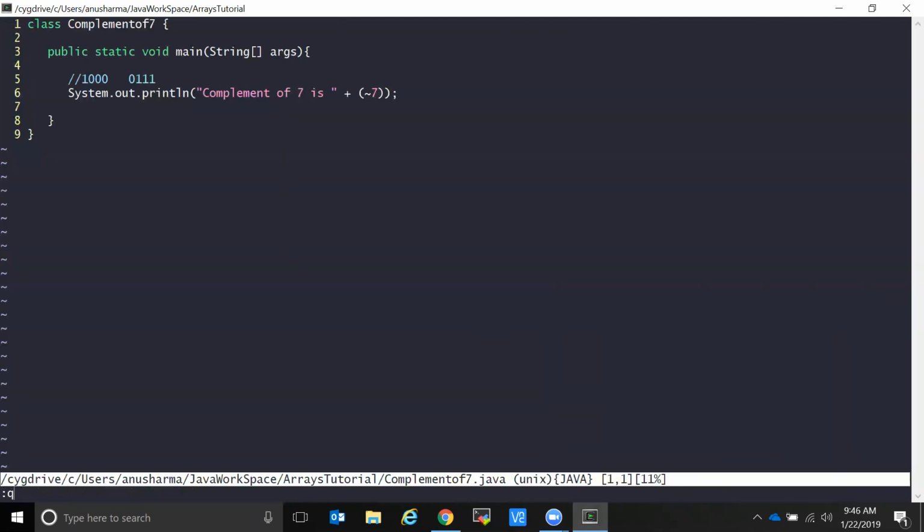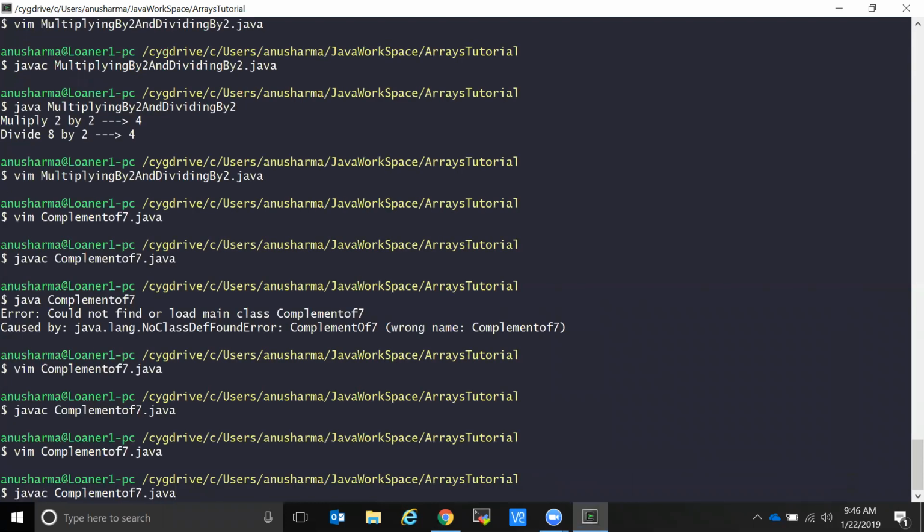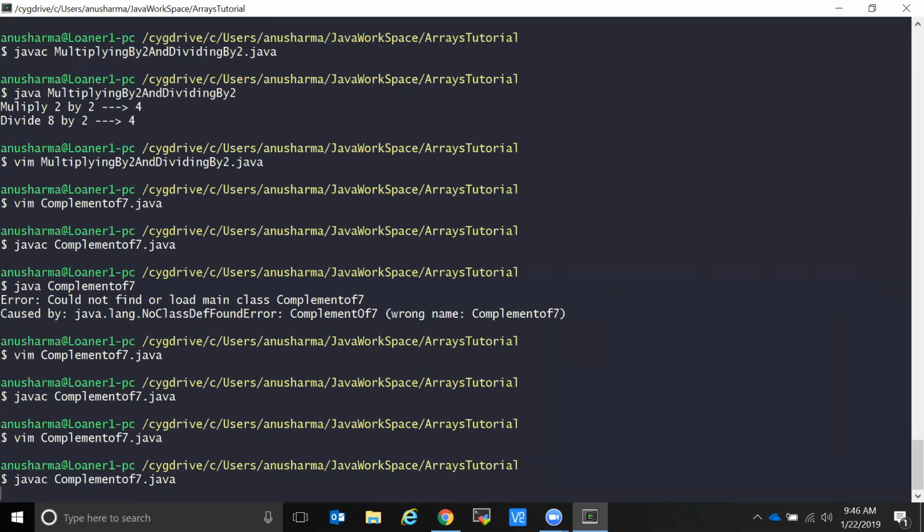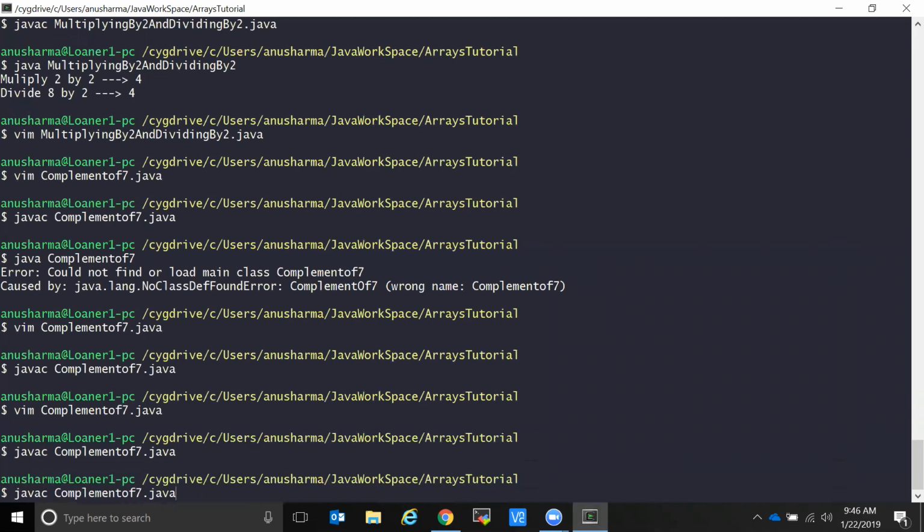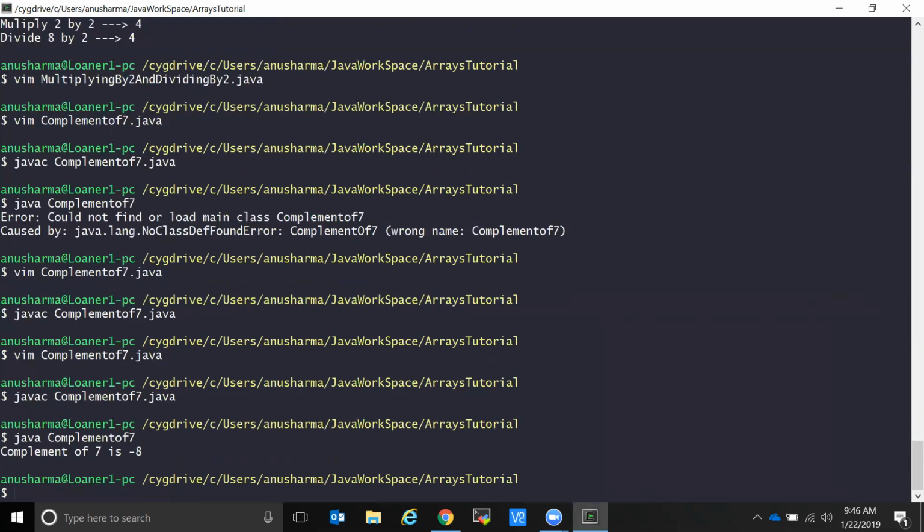Complement of 7 is -8. How come -8? You have converted, its 2's complement representation is there.